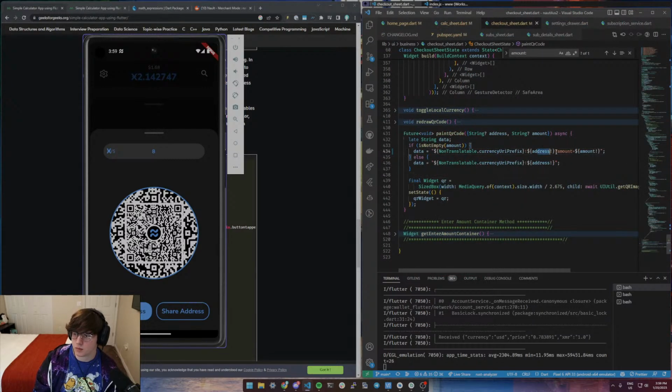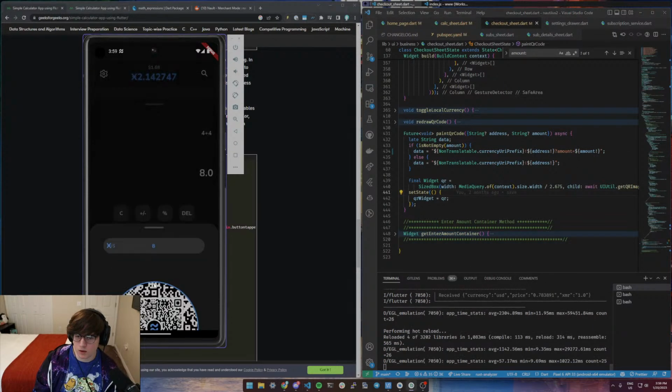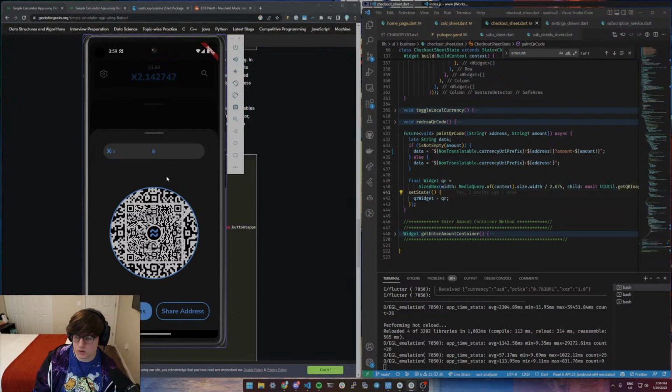All right, so if I refresh, this QR code should work now if I scan it. Yep. Oh, the camera's over there.